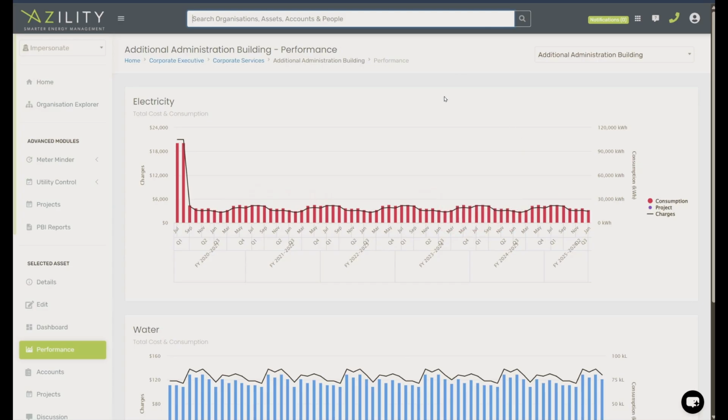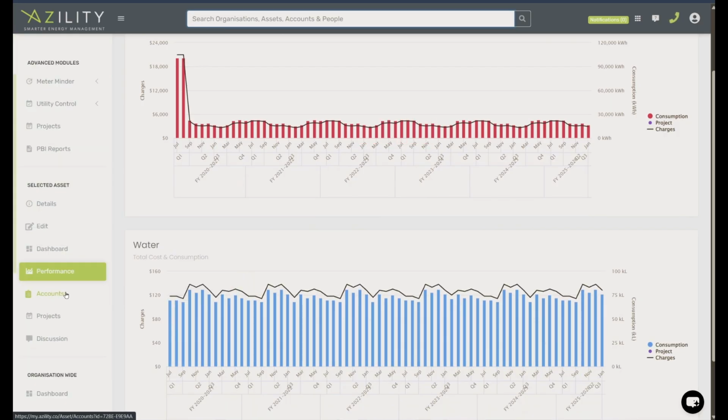Now, real use or use case scenarios for this is if a client, for example, was changing all their light globes from standard globes to LEDs within streetlights, they may put a project in the system, which would show up here, and then look at the trending details of the information after that project, i.e. to see if, in fact, they had reduced cost or reduced usage.